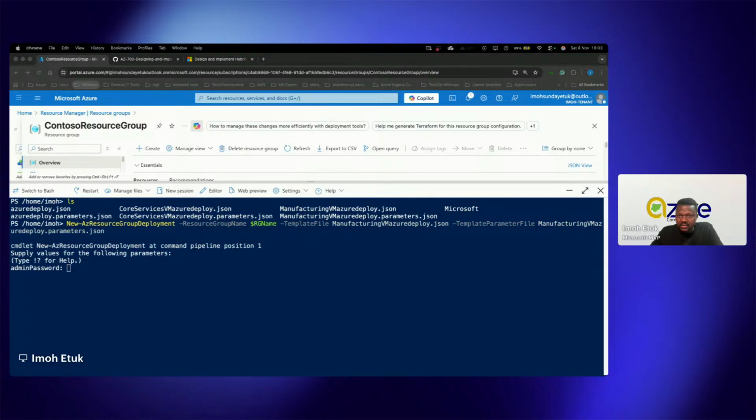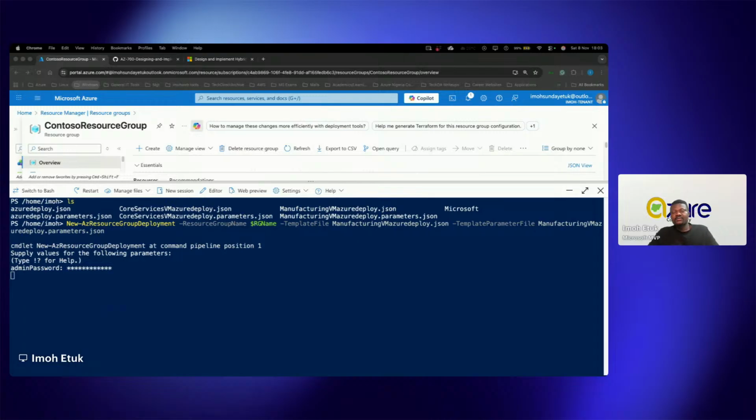I'm going to use the same password, but for best practice, do not use the same password for your usual production environment, and do not use a simple password that can easily be guessed. So I'm pasting my password, and the deployment should start in the background.